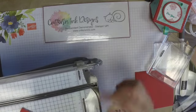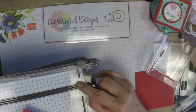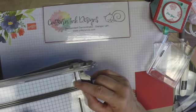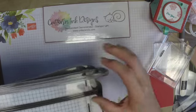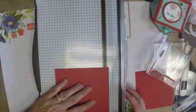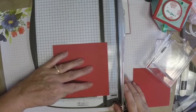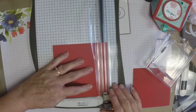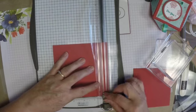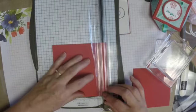We're going to actually score this at the 3/8 mark, which is the second mark over from the 1/2 inch. There's 1, there's a 1/2, and there's a 1/4, so we want the one in the middle, the 1/8, 3/8. So we're going to line this up at 3/8. Just move this ahead so you can see. Just going to line it up, make sure it's pretty square. Now this tool has 2 blades, and the lighter colored one is your scoring tool. So I'm going to score at 3/8 on all 4 sides.